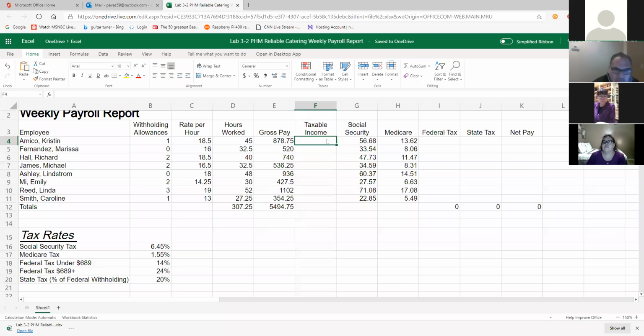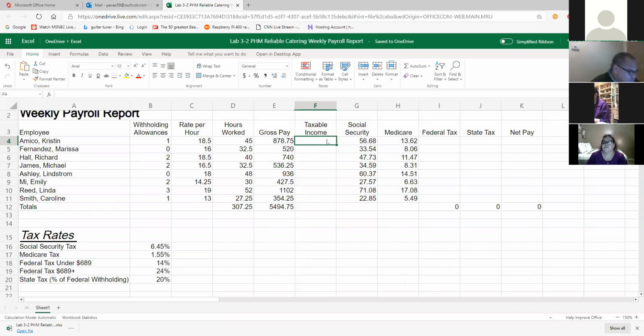Okay, I'm a little confused here on what we need to do. Then number 12 says calculate the federal tax withheld. But see, the federal tax calculation must take into account 2 tiers of income tax which are applied to the taxable income. So see, but we don't have the taxable income. So let me see if it's in the previous one that we have to get it.